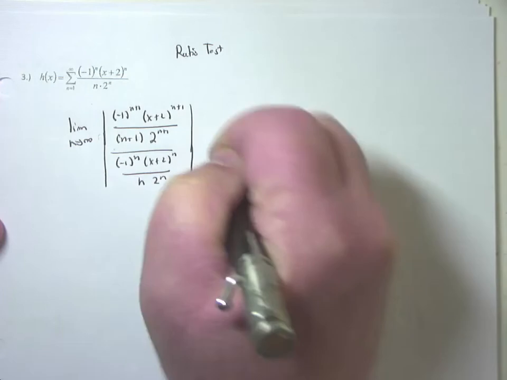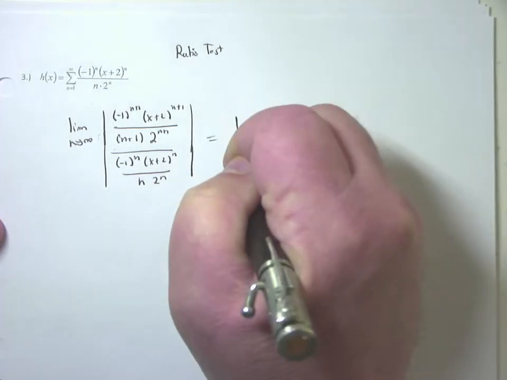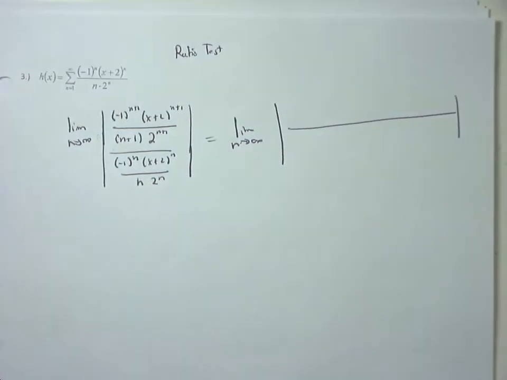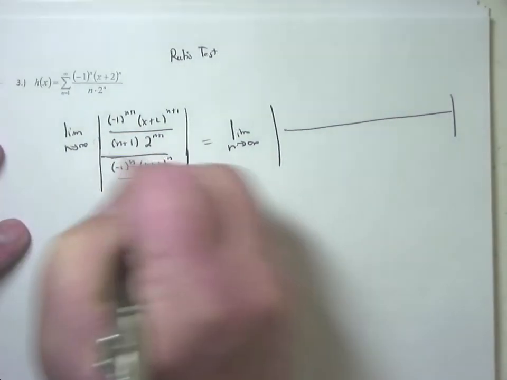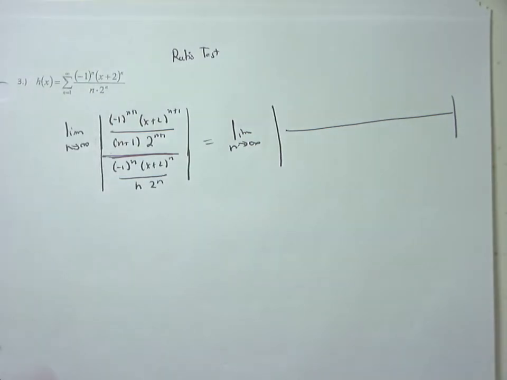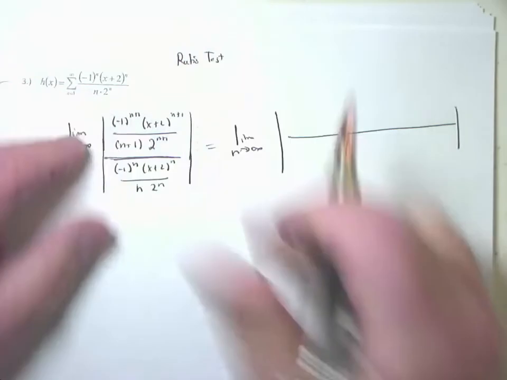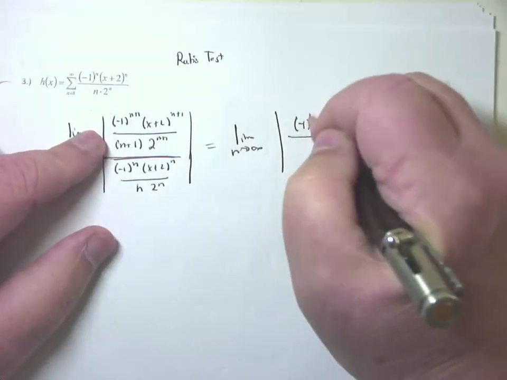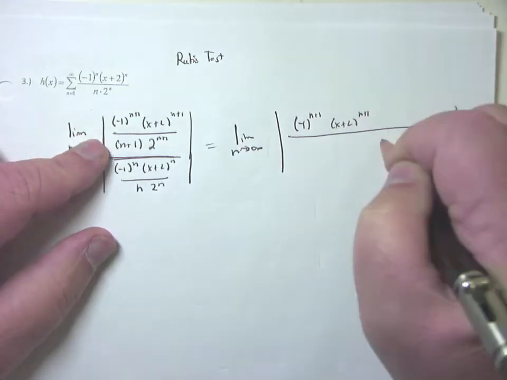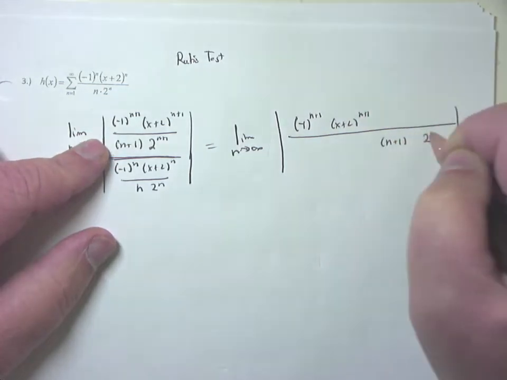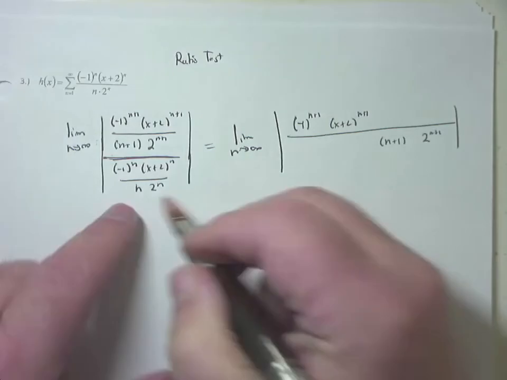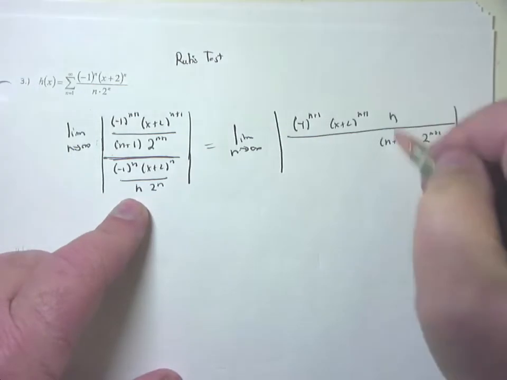This right here is where understanding algebra is going to help you out immensely. Because I got to clean this up. This is a big division, a(n) plus 1 over a(n). You're going to invert and multiply. But the first thing you do is you take your a(n) plus 1 and you kind of spread them out. This is -1 to the n plus 1, x plus 2 to the n plus 1, divided by n plus 1, times 2 to the n plus 1 in the denominator. Now when you invert and multiply and saving yourself time and space, the n will show up on top, grouping together like terms.